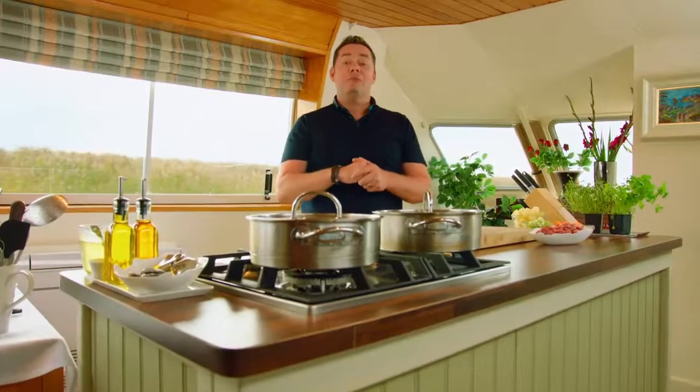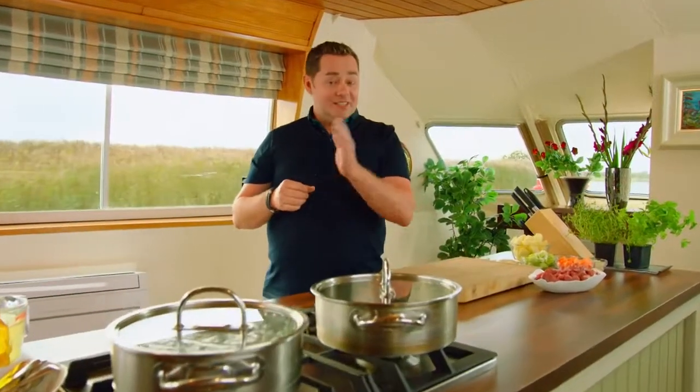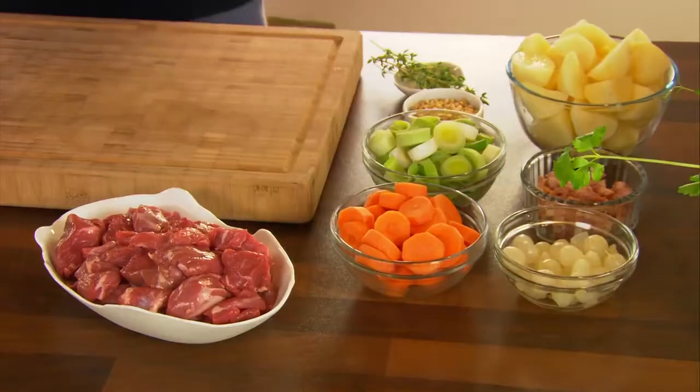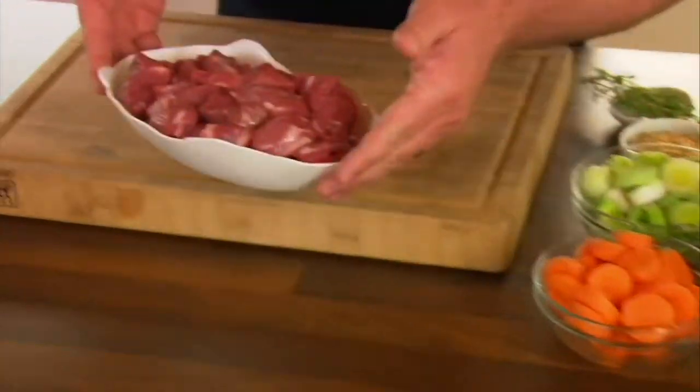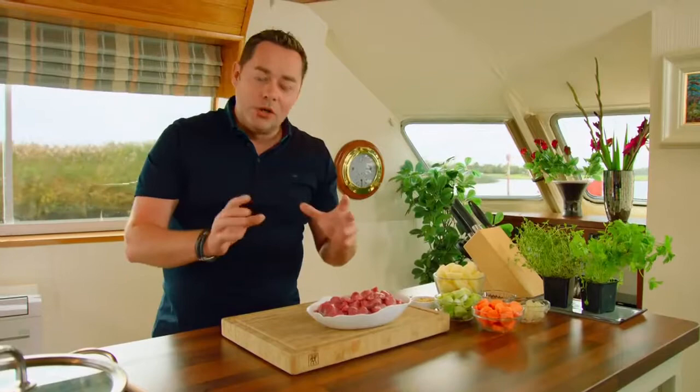I never tire of a bowl of steaming hot stew, and it's the attention to detail that makes this dish one of the world's great classics. It's an Irish stew. We're using lamb shoulder, which is diced. Beautiful cut, a little bit of fat for flavour. So we're going to slowly cook this.